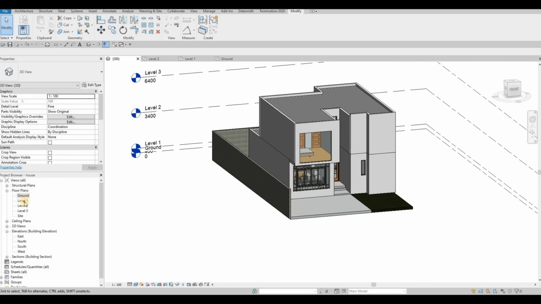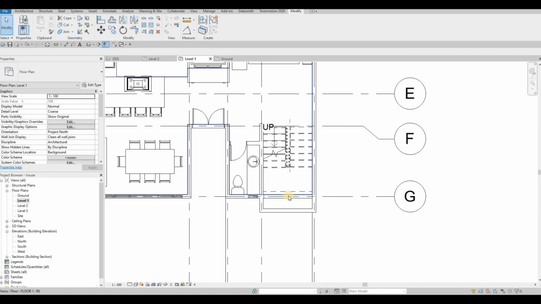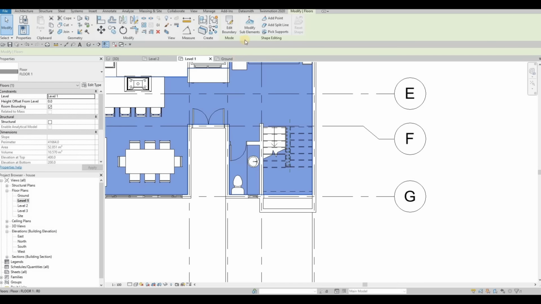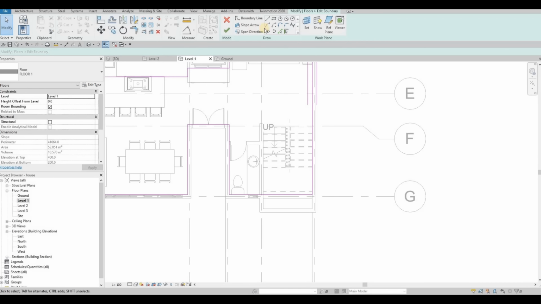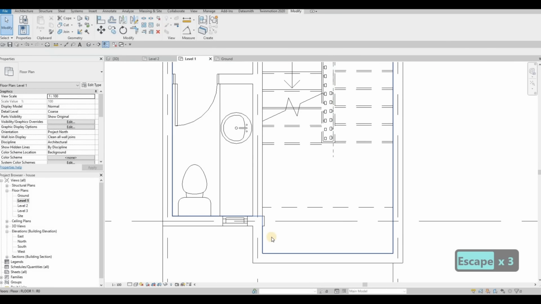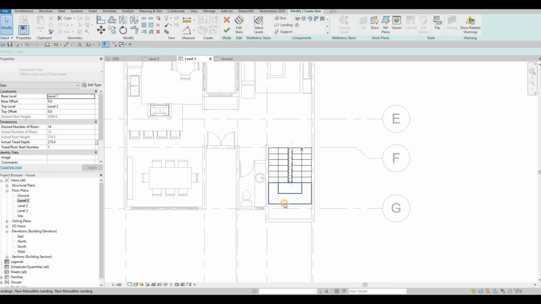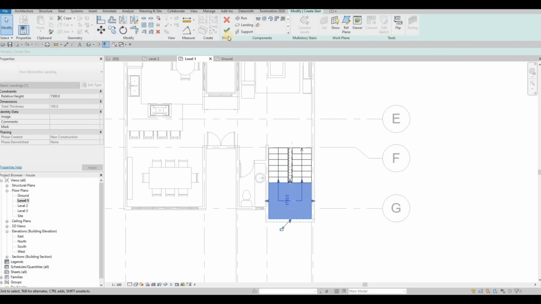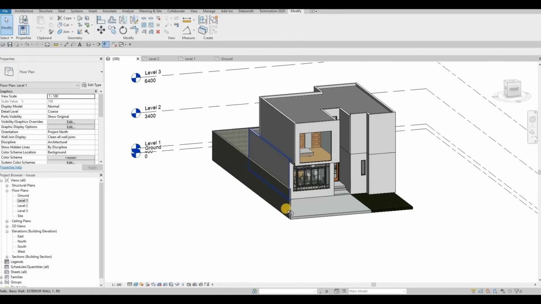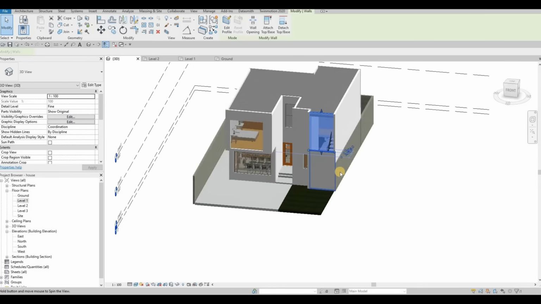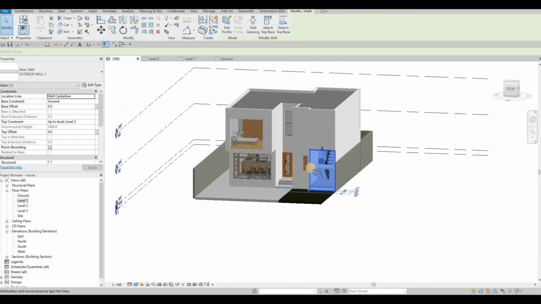And then now that we have this, we could edit the flooring on this. Pick right there, and then trim and extend. And then I want to align this one as well, so that everything is looking good. And then now the stairs, we can extend this now, and that looks much better. As you can see, looks much better now.